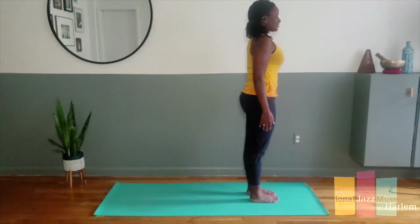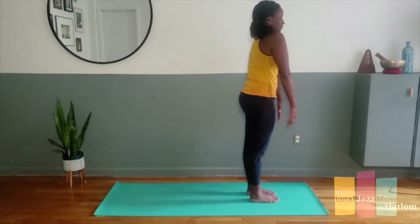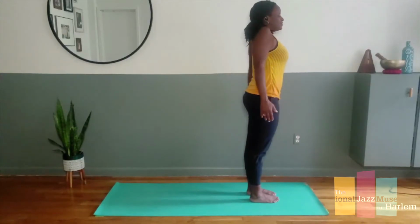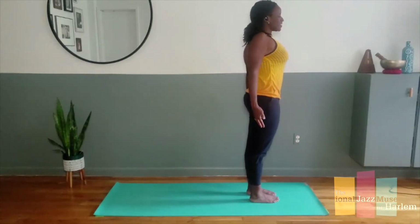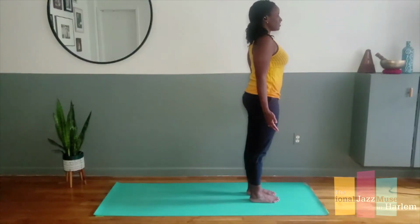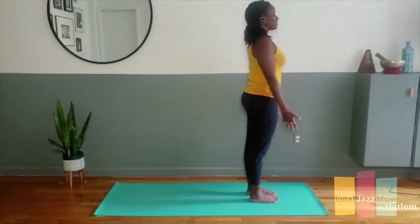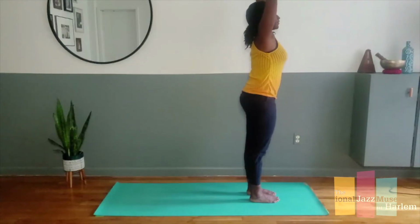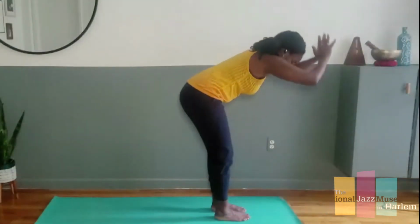Once you get there, let's shrug the shoulders on an inhale, bringing them forward and up towards the ears. On your exhale, squeezing the shoulder blades together behind you and releasing them down the back. Find a nice tall stance. This is your mountain pose. Breathing in, we'll take the hands up overhead. Breathing out, come into your forward fold.